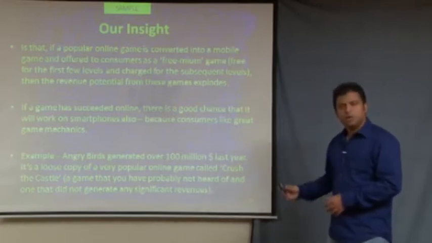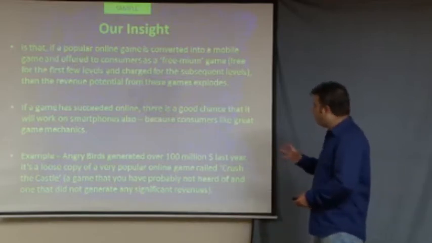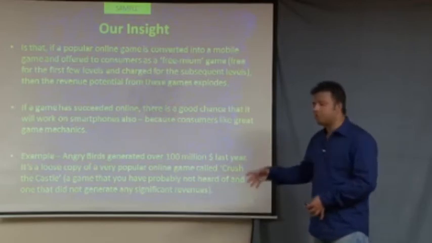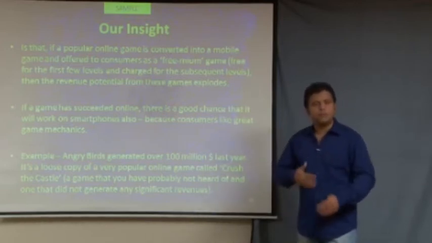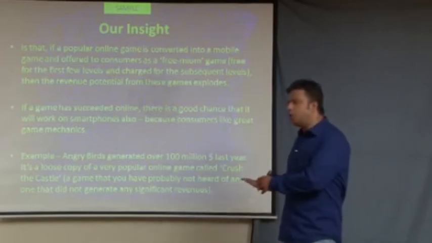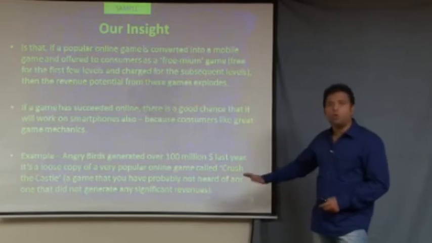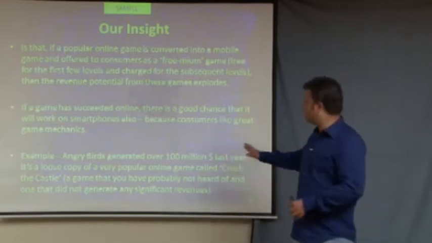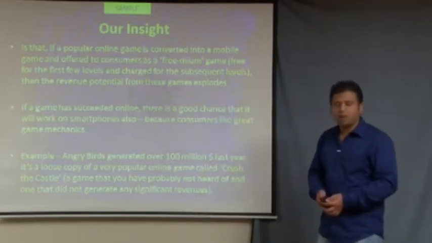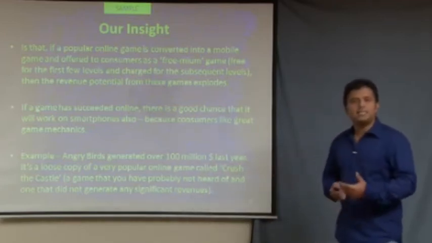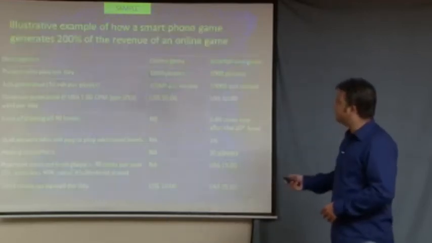But Angry Birds, which is a smartphone game and a loose copy of the very good or popular game called Crush the Castle, made $100 million last year. So they present a case here of how a good online game cannot earn significant revenues while a smartphone copy of the original makes $100 million in one single year. That's their insight into the problem that they had identified in the previous slide.